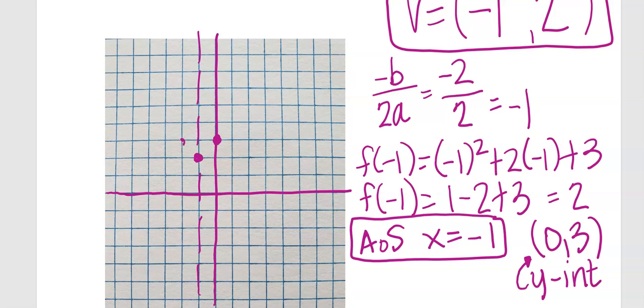Okay, so when you're looking at it, you have some points. At this point, we really are not super shook up about the number in the front. You know how some of them look fat or wider than the other ones? At this point, when we're just doing a quick little sketch, it's not super important. Make sure it looks like a curve though, not a V, because V's are not parabolas. V's are absolute values. So make sure it looks like a curve. Wherever that y-intercept is, it's going to have a point exactly on the opposite side of the curve that's the same. And you really only need 3 points to graph it.